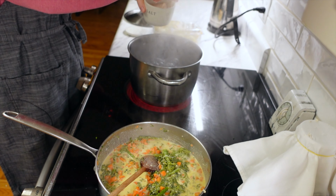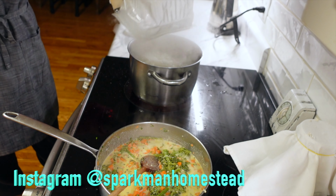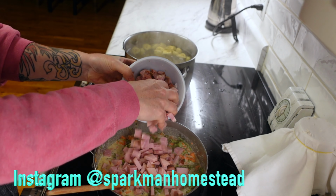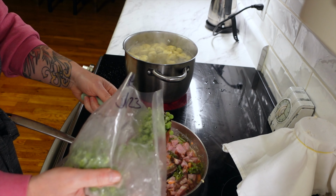You want to let that cook for about 2 to 3 minutes until the liquid reduces a little bit. In the background there, I'm just getting my cheese tortellini all cooked up. You want to just cook it according to the directions on the package. This was like a Sam's Club or a Costco one, so I think it only took like 4 minutes to cook.